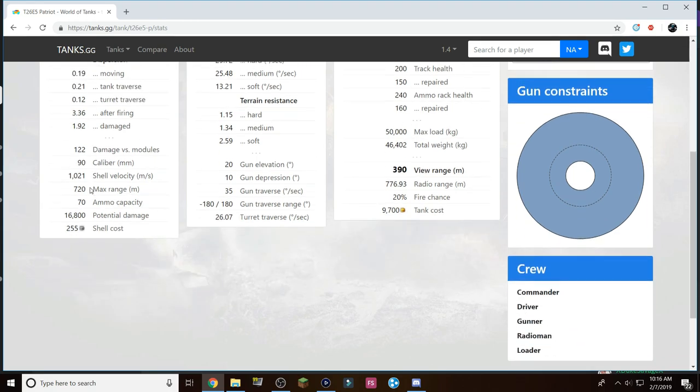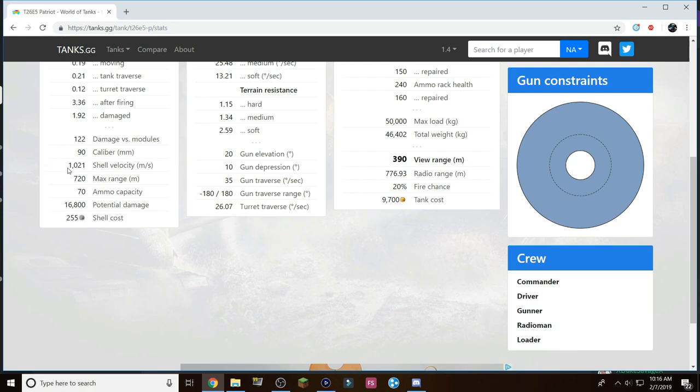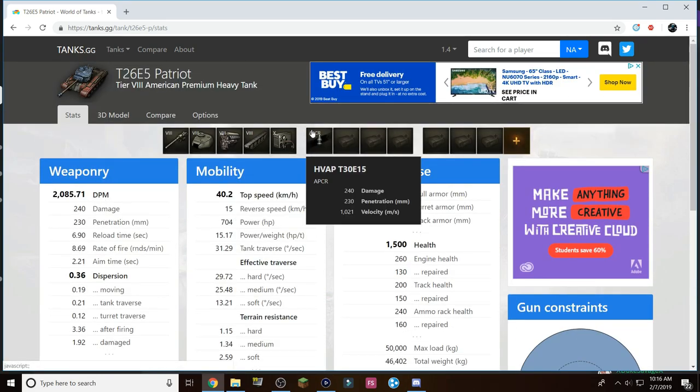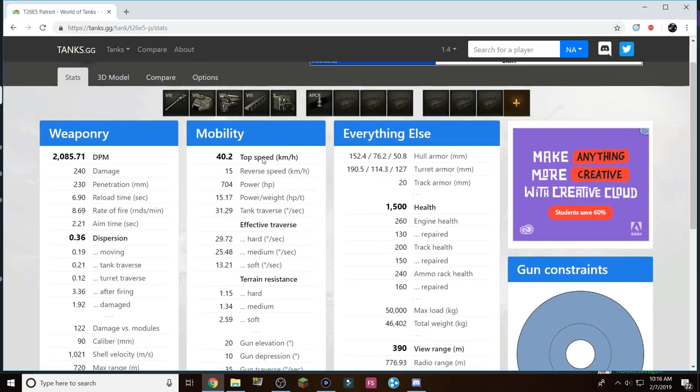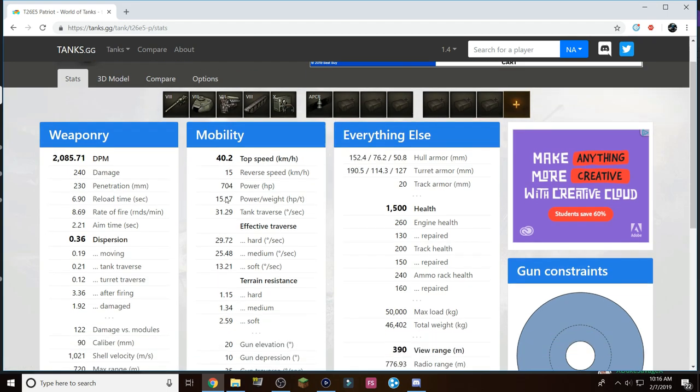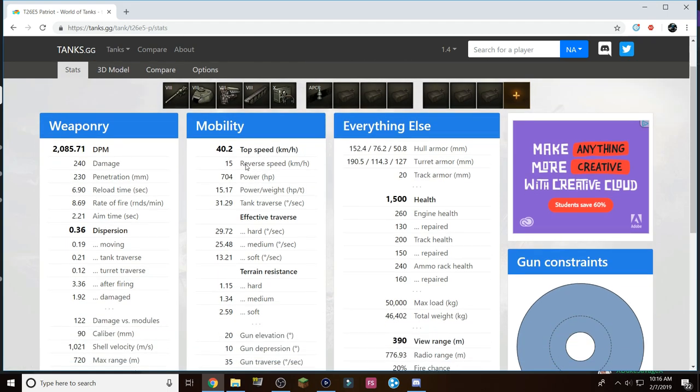Caliber, it's a 90. Shell velocity is 1,021, which is decent. 70 shells. You can take a ton of shells, as much of anything you want: standard APCR, premium APCR, HE, take it all. Though, because this is 90mm, you only have 45mm of pen on the HE, so just keep that in mind. Your top speed is 40.2. Reverse speed is 15, which is fine. 704 horsepower engine. But this isn't the heaviest vehicle, so you have a 15.17 power to weight.